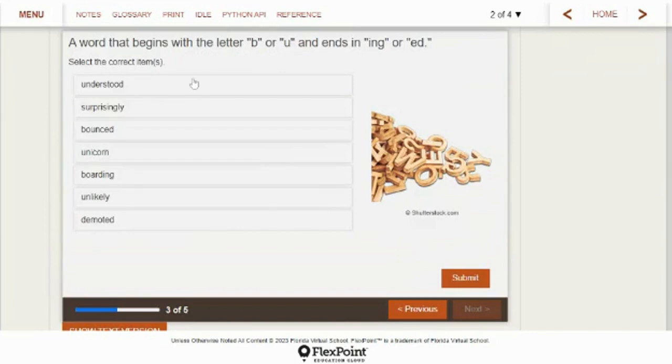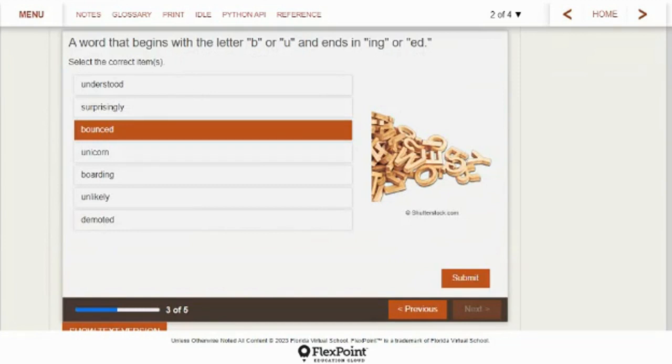Like a word that begins with the letter B or U, and there's an and, ends in ing or ed. So B or U. So surprisingly is out. Demoted is out because they don't start with B or U, but all the rest do. So then we have to see what ends in ing or ed. Understood does not. This one already got knocked out. Bounce does.